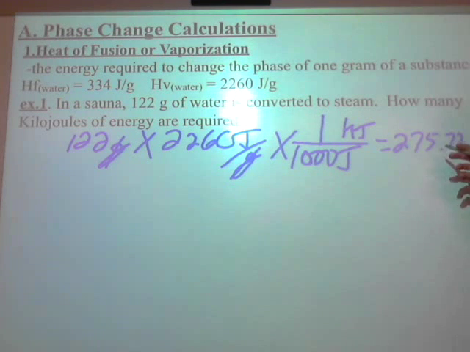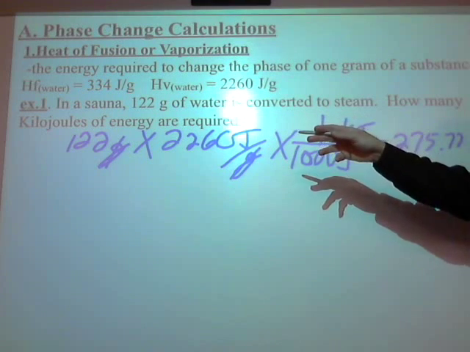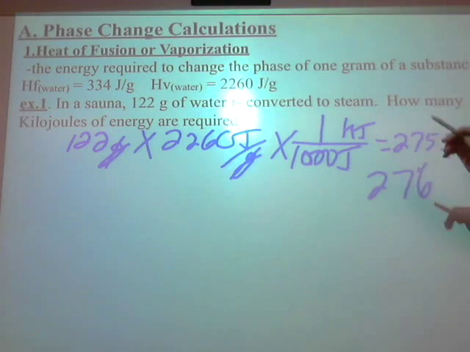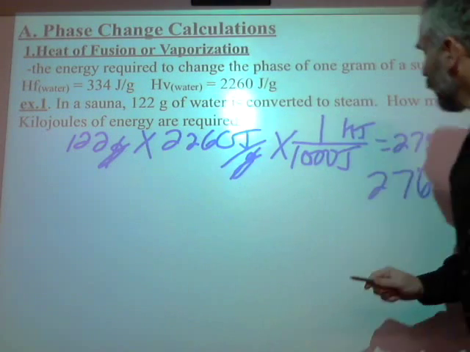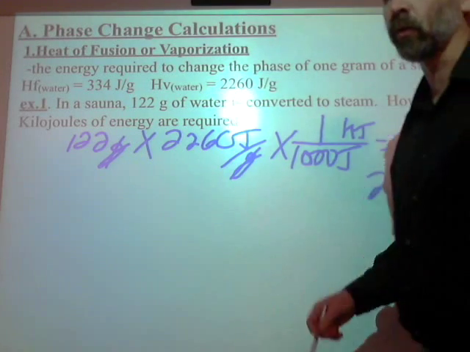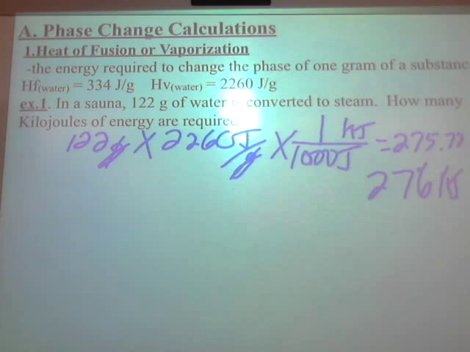Okay. Now, if I had to round that to two significant figures, what would that be? This 5 would round up that 7, right, to an 8. I'm sorry, the 7 would round up that 5. That's 2 significant figures only? Okay, so this 7 will round up that 5, so 276. Is that right? Yeah, 276 would be correct. I was saying 2 significant figures, but it's actually 3. So everybody agree it's 276 kilojoules? I'm assuming that's the right number that you gave me when you did it. So either way, that's how you do it.